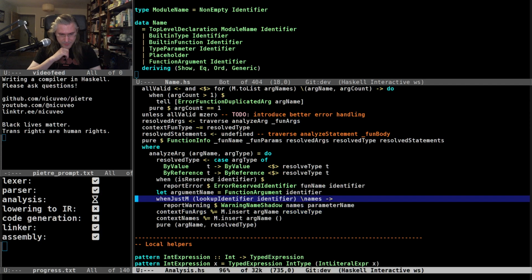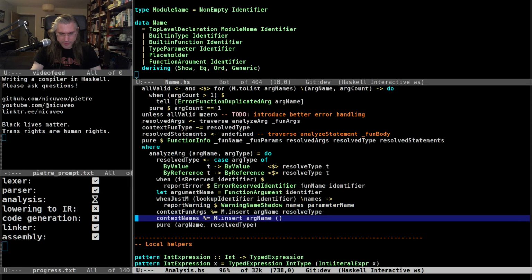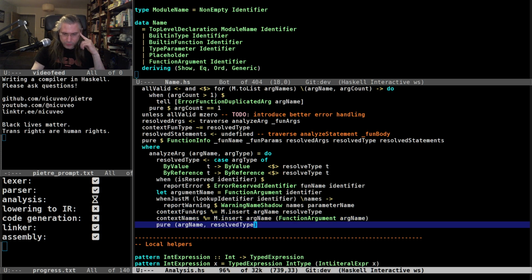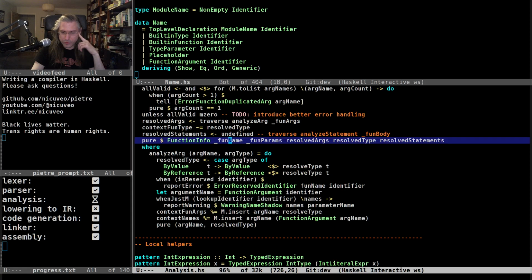I think that's about it. So I just need to add an argument done context name, and I need to decide what the name is, and the name is a function argument with the arg name. And I still need to return this because it needs to be part of the function information, which will be used when another module uses a function declared in this one, and I will need to make checks against the resolved version of their function.